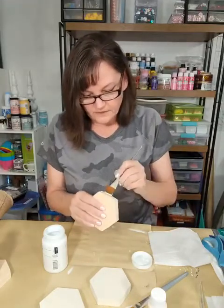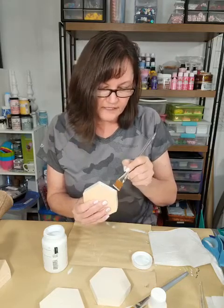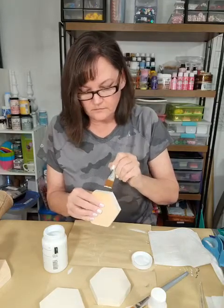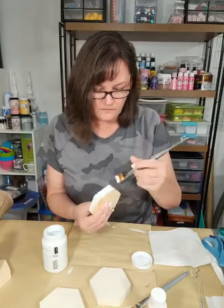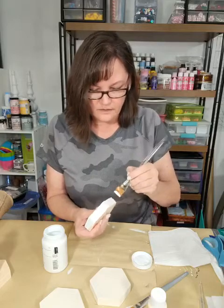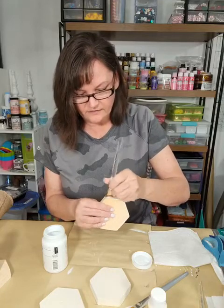Right, so this one I'm doing in the white chalk paint from Waverly. I love Waverly chalk paint. It's such good coverage. I love it.